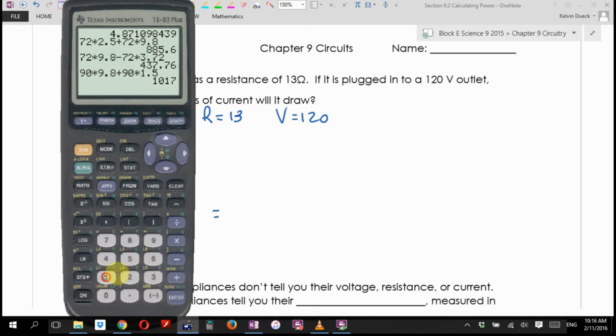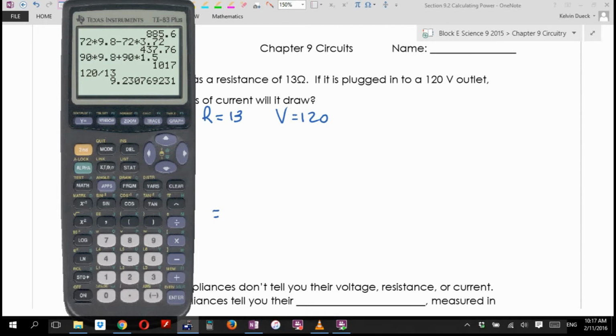First of all, one of the things we're going to ask is, Mr. Dewick, when it doesn't work out evenly, what do I round off to? I would probably stop there because there's a lovely 0 there. I might be tempted to say 9.23. There are actually rules for rounding off. They're called significant figures. You'll learn them in Chem 11 or Physics 11. There's actually rules. Depends how accurate your device is.